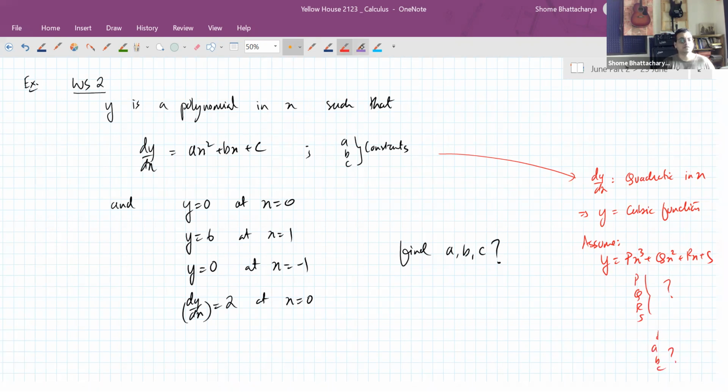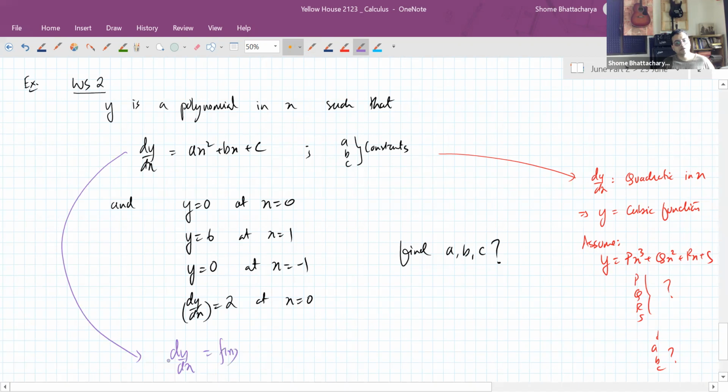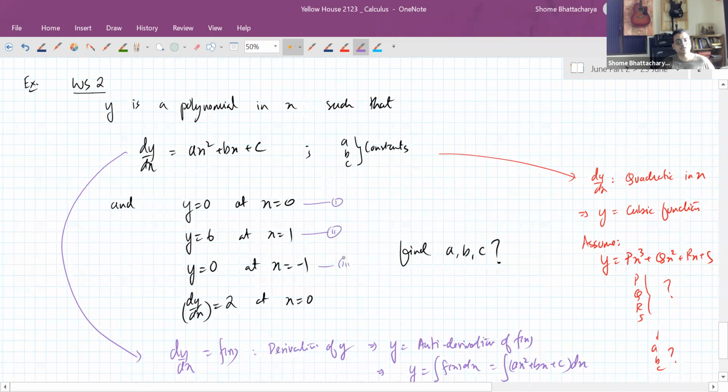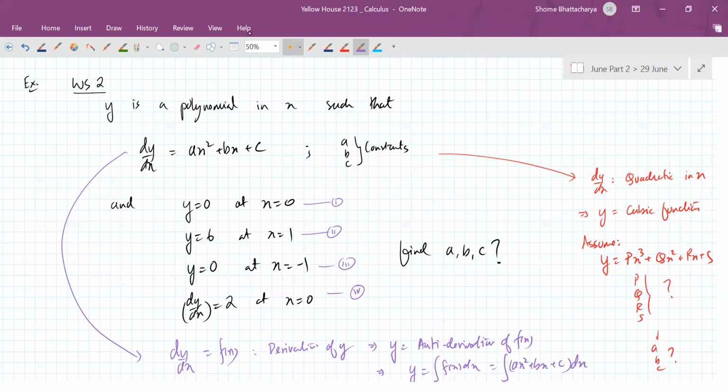But now that we know integration, instead of going indirectly like this, we can go directly. dy by dx is this sort of function, so this is the derivative of y. That means y is the antiderivative of this function. So y should be equal to the integration of ax square plus bx plus c, and then the unknowns can be found by using these conditions. We'll substitute these conditions and get the unknown quantities. So just try it out by this approach now. We'll discuss. Try to find the values of a, b, and c. Don't go back to the worksheet and check the answers. Try to get it by this fresh approach now.